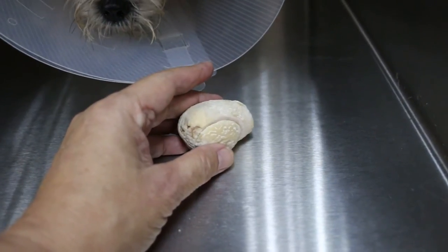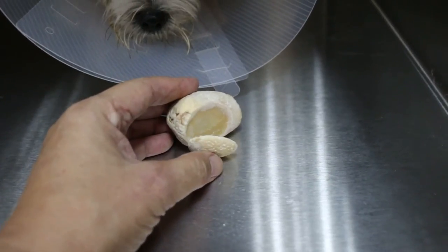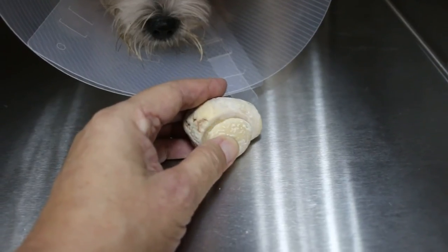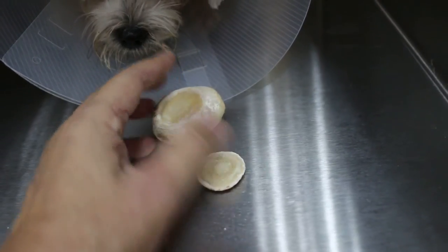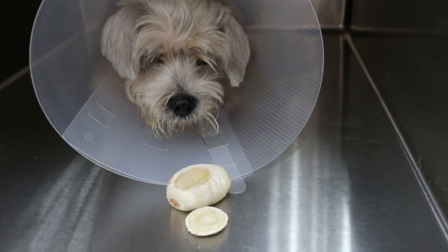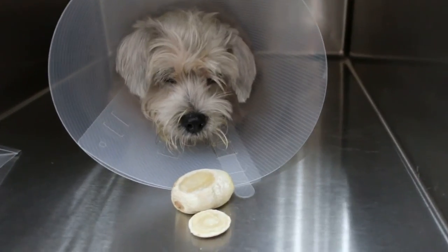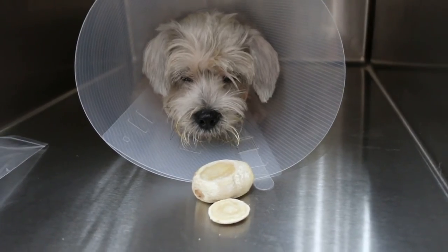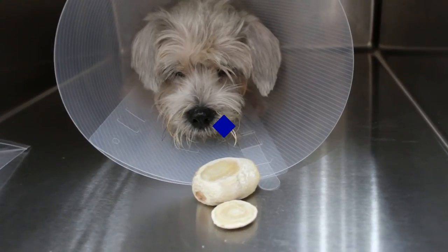It's a very strange thing, as if there's a divine force splitting it into two pieces. That's why I could feel the crepitus in the bladder. And it's such a nice sharp cut, as if it's a hard-boiled egg being cut. So it's about 18 hours after surgery. The dog will be going home today and should be recovering. Most likely a struvite stone, so you send for chemical analysis.